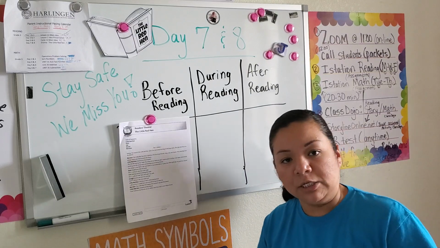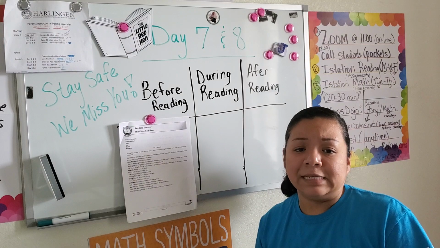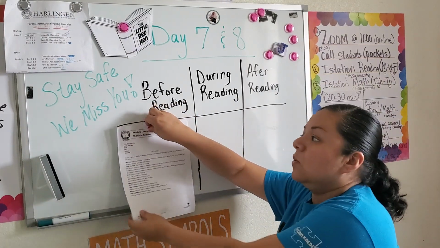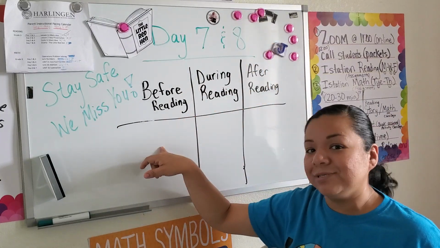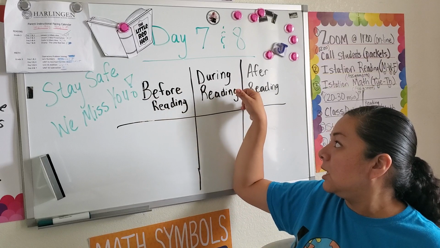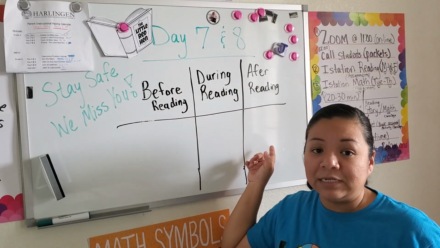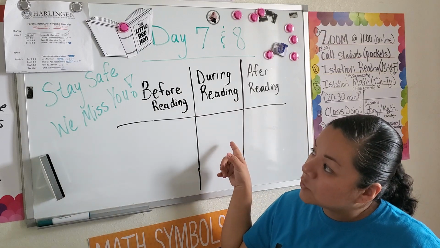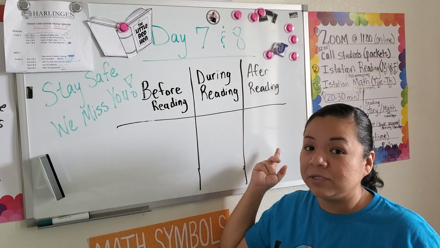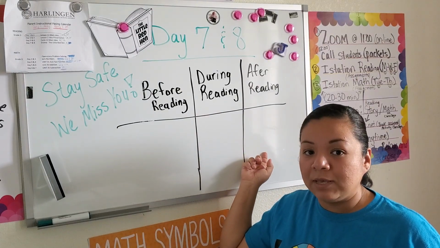Now, before we actually read the play, I want us to make some predictions. And remember, predictions are guesses. I want you to predict, before we actually read, what do you think it's going to be about? Or what you already know. We will be stopping, and I will tell you when, to continue to make predictions, just like we practiced on the previous videos, which I believe was day 5 and 6, right? Where we were also making predictions and inferencing. So this is us practicing as well, okay?